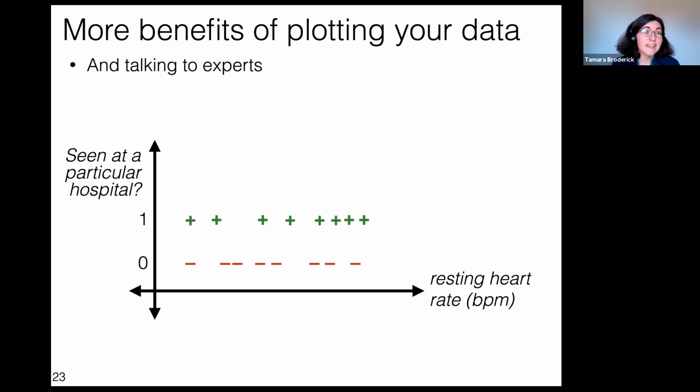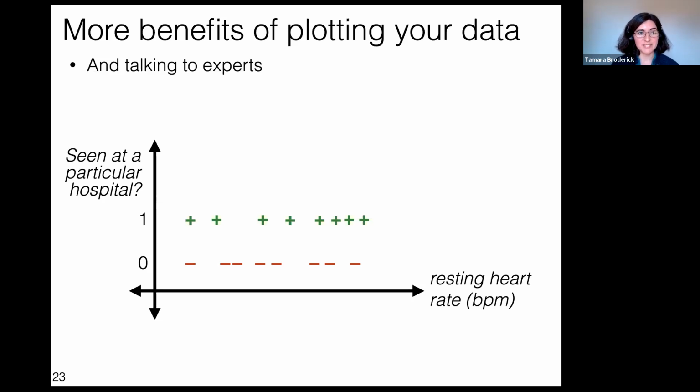And so if we weren't thinking about our data, if we weren't plotting it and we weren't talking to experts, we would say, okay, I have a great classifier. All you do is ask, were these people seen at a particular hospital? And then I know if they have heart disease. Great, it's perfect. And so it turns out if I talk to experts here, maybe it's the case that actually everybody with heart disease goes to one hospital. There's the hospital where you treat the people with heart disease. And anybody who doesn't have heart disease doesn't have to go there, so they'll be at other hospitals. And so it's not the case that this is a useful prediction. It's a great prediction. Basically, the doctors did the predicting already for us, and we just copy their answer.